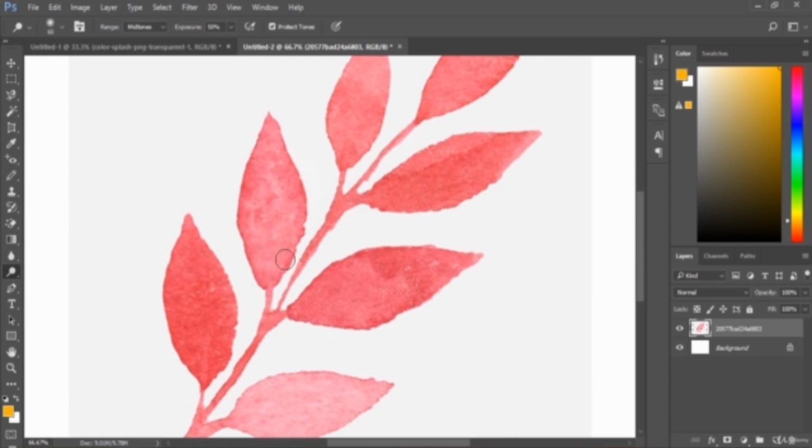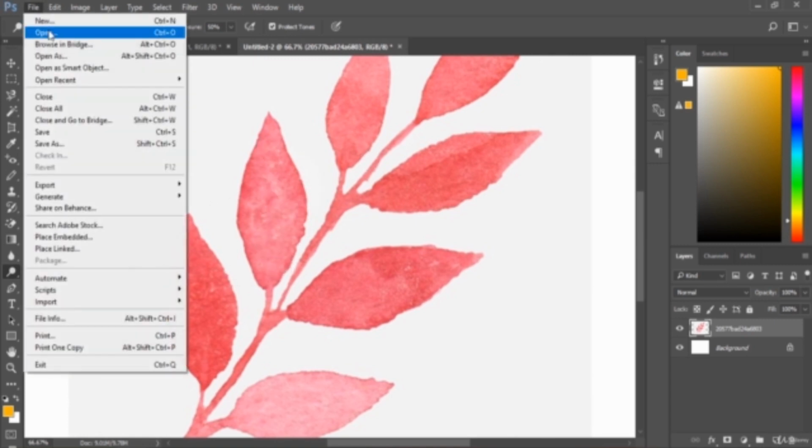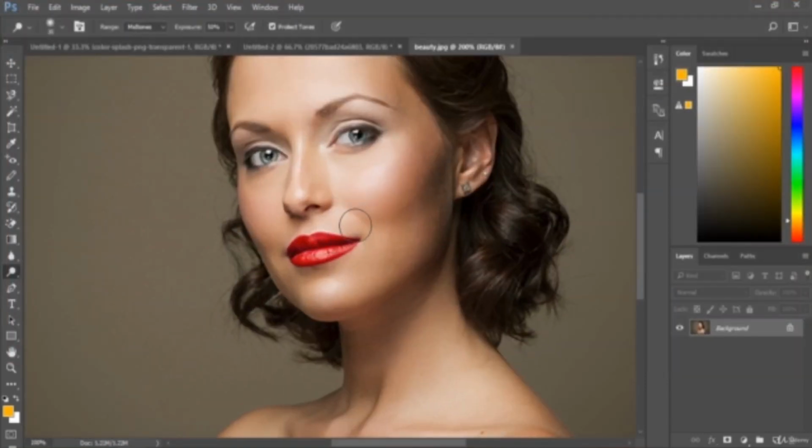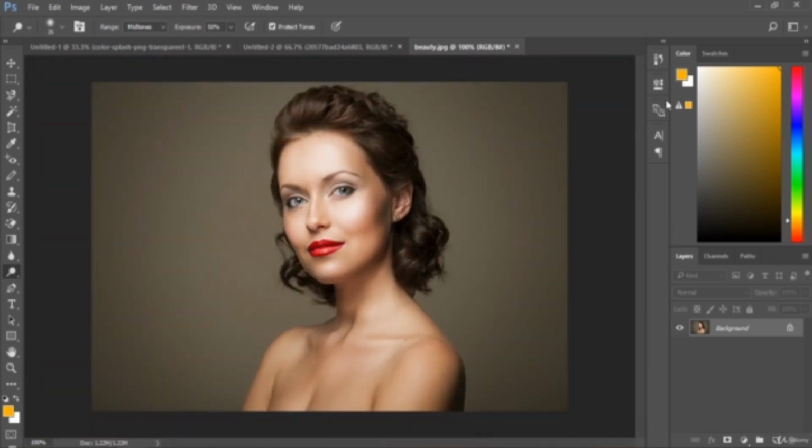Where we can utilize this, we can import an image of a lady. Let's lighten her face. I select the dodge tool. Look at that, it lightens. Keep it over here, then here. Look at that, it works smoothly. Let's go back, then let's check out how it's changed from here to here. Look at that, so it helps to lighten the pixels.